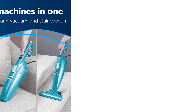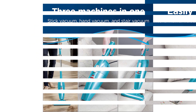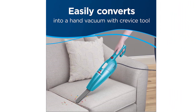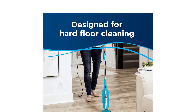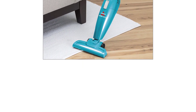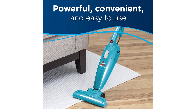At full length, it measures 8.3 inches by 9.5 inches by 44.25 inches. The Bissell Featherweight Stick is well-suited for laminate and other hard flooring, but it also picks up dirt from carpet and area rugs. A drawback to keep in mind is that the dust cup is relatively small and may require frequent emptying. Choose from several bright colors or classic black.